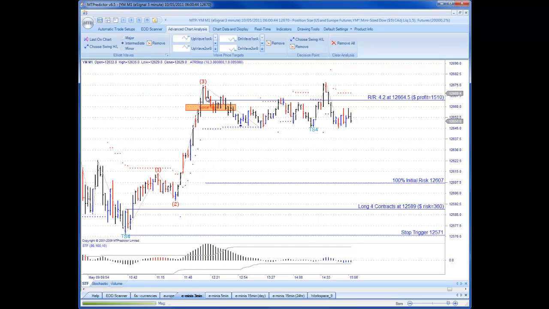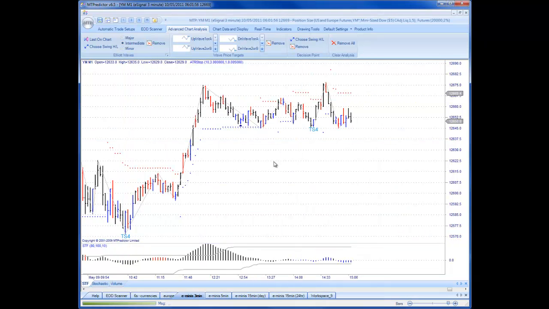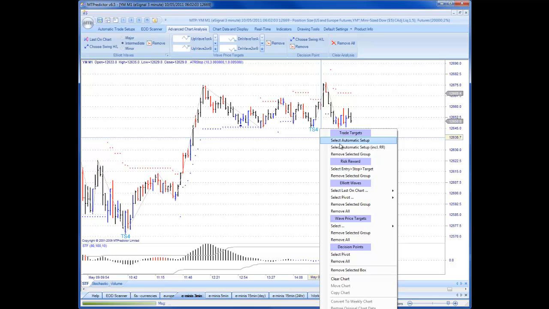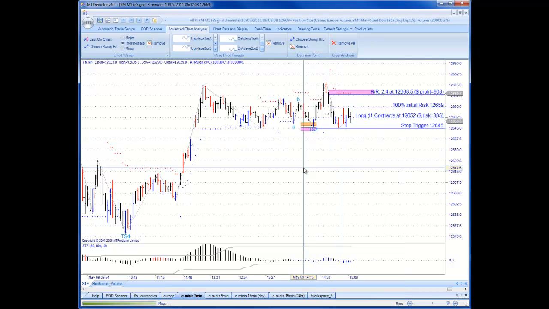But even without this additional profit here, as we've already seen, it was a very good trade. A very good day for the standard traders among you, with this TS4 buy and this TS4 buy here both producing good trades. And even if you decided to take this trade in the middle here, this trade would have still only been a -1R loss, which was kept small in relation to these bigger profitable trades as we've always seen. And that's the key to successful trading, is keeping your losses small and your profits large, and that's exactly what the tools in MTPredictor are designed to do.